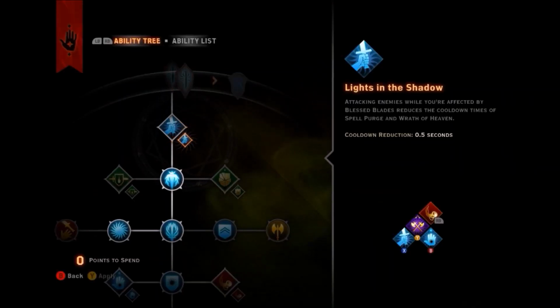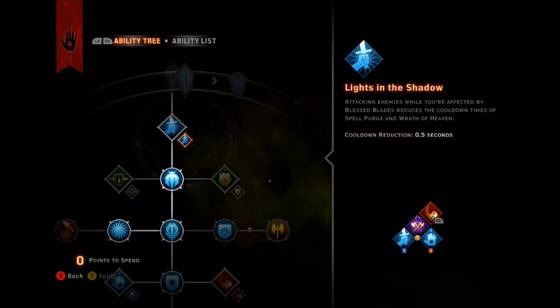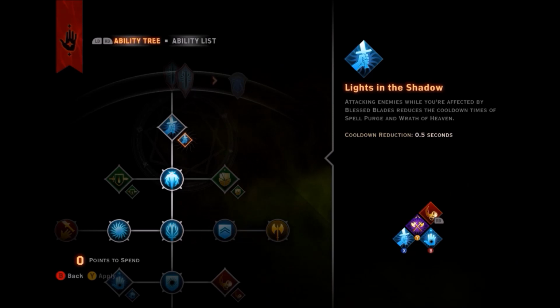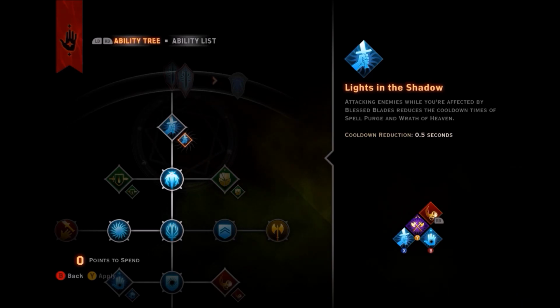The upgrade, Lights in the Shadow, reduces the cooldown of Spell Purge by a half second per basic attack. This is helpful as having Spell Purge available when it's needed is extremely important. Yes, this also affects Wrath of Heaven, but we're not talking about that because that is not in this build.